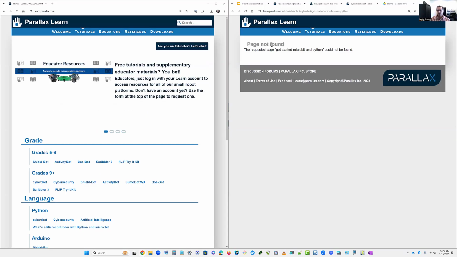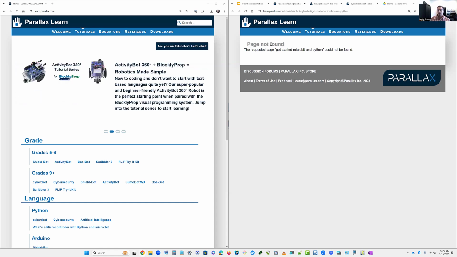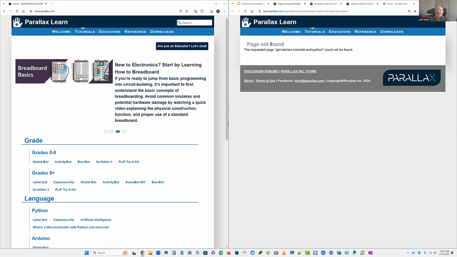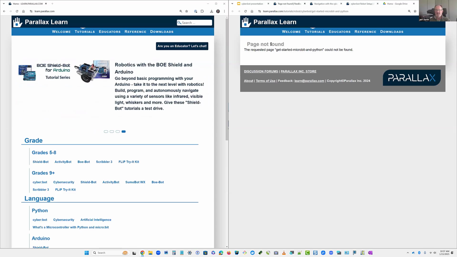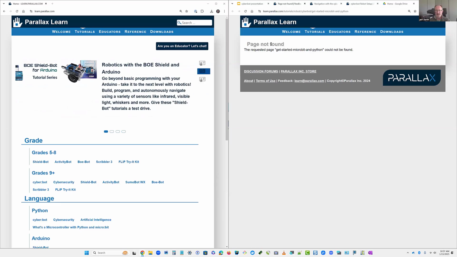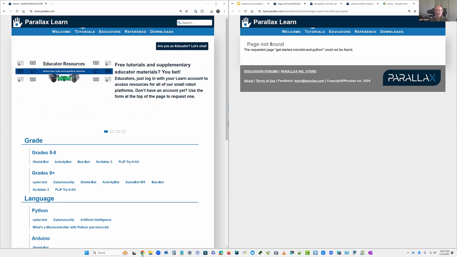Jeff, I don't know if you'd like to talk about what happens behind the scenes when this kind of error occurs. Yes, when this happens, there's actually a log that's kept on the server, and I go through it every week looking for pages that returned nothing or this page not found message.